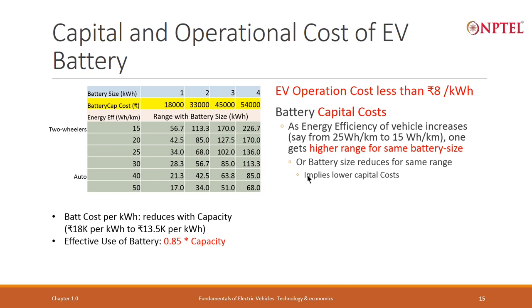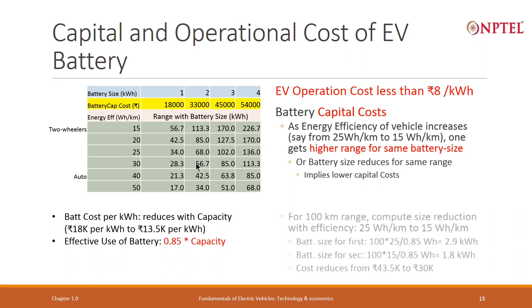Suppose I need only a 50-kilometer range — at 15 watt hours per kilometer, 1 kilowatt hour is more than enough. But if my consumption is 30 watt hours per kilometer, I will probably need 2 kilowatt hours — double the battery size — which means my capital cost doubles. I have put this together so you can get a feel for what it means.